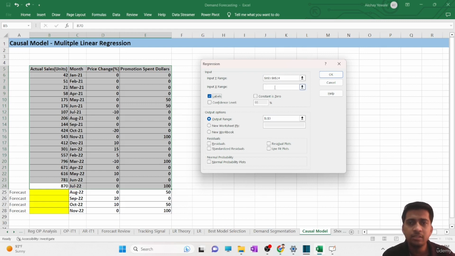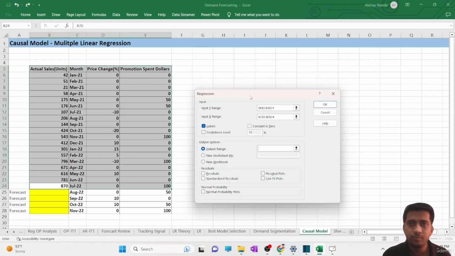Next is the X. These are the variables which would influence our forecast. So we'll select the month, the price change, and promotion spend dollar. These three columns will be selected here. Once you do this, you add the output range where you would like to see the output. We would like to have the output in the same sheet itself. You can have the output in another sheet as well.